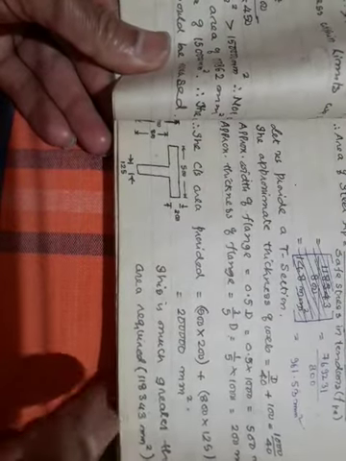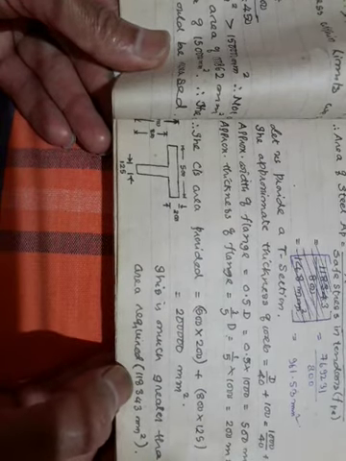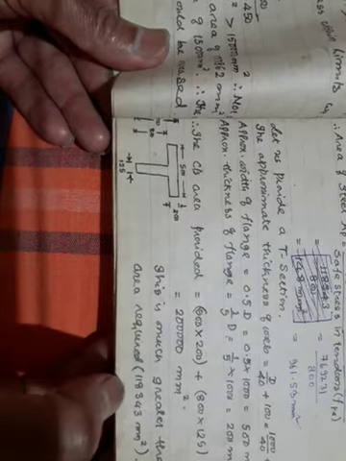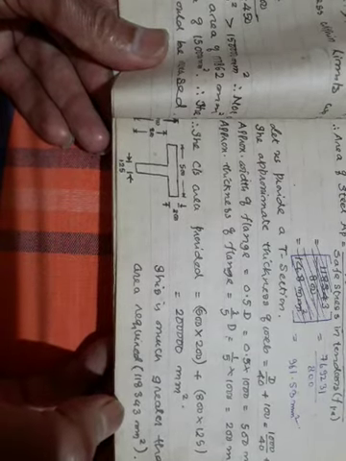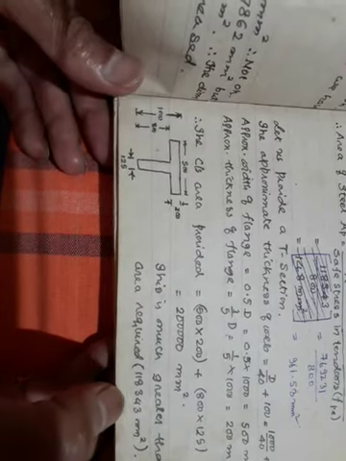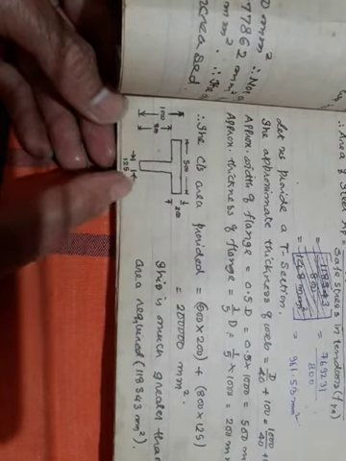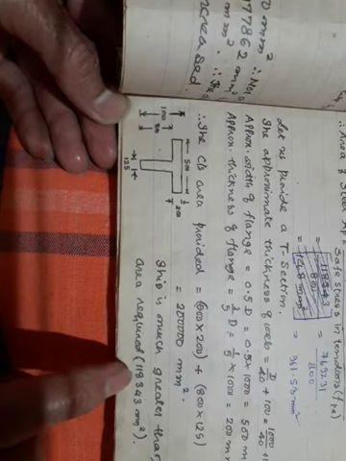Otherwise, see now. Actually, this area of 2 lakh given is very high. The required area is 1 lakh 18,000, but you have given 2 lakh. It seems very high, and it may give rise to an uneconomical section. So you can even reduce the section. Slightly we shall reduce the section here, so that it becomes slightly greater than this value. So I will modify the dimensions.